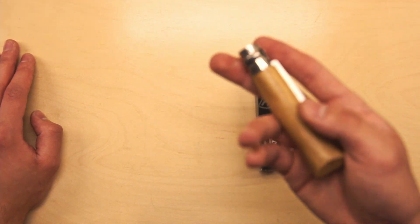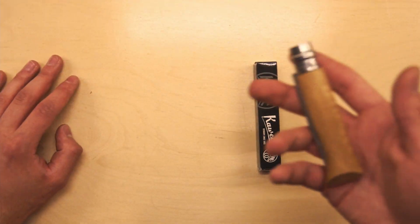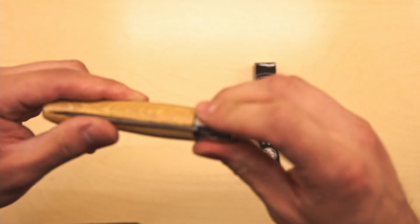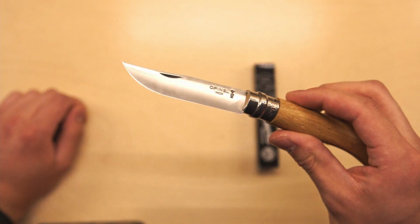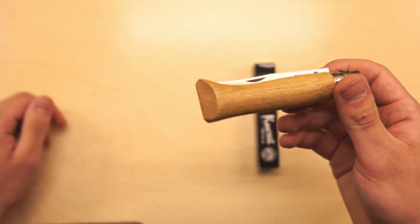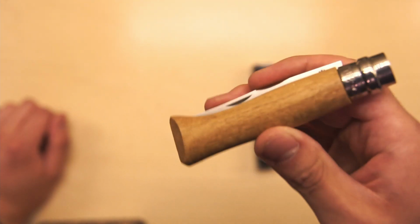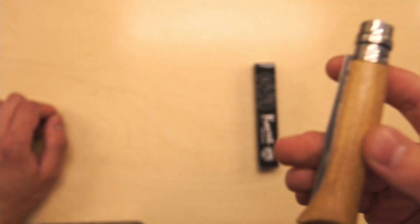Let's talk about the Opinel. If you're watching this channel, you're probably into everyday carry stuff, pocket knives, tools, stuff like that. So you've probably seen this. It's a super basic knife. It's made in France. Not much more to say about it. It's very basic, nothing complex. I mean, this is probably the best thing out of the box. I'm not sure if it's worth it for this item to be the best thing. This is what you're excited about. I'm not sure if it's worth $60 a month or $60 for one box.